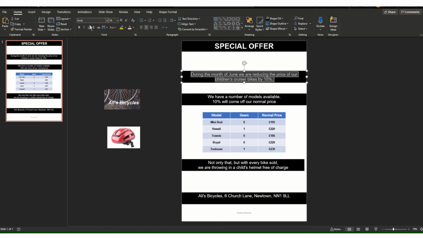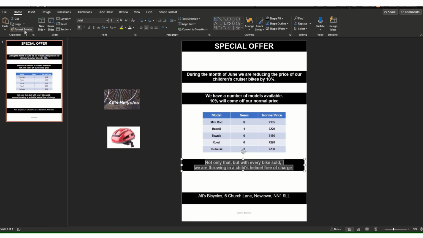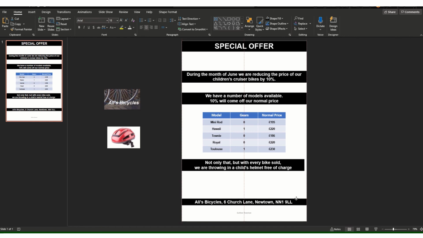It probably would have been a good idea to put everything bold, so I'll just do that quickly. I'll use my format painter feature if it lets me do it without sliding everything about. There we go. So we've got that all in. Let's just shrink that one down a bit down there. I can probably do that if I just hit the delete key. That moves it about a bit.